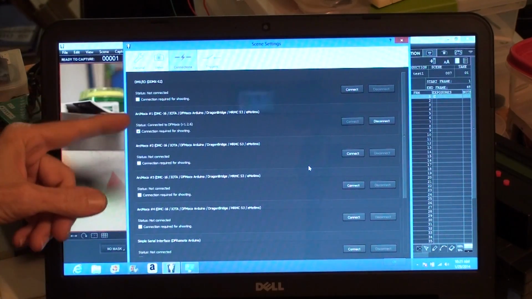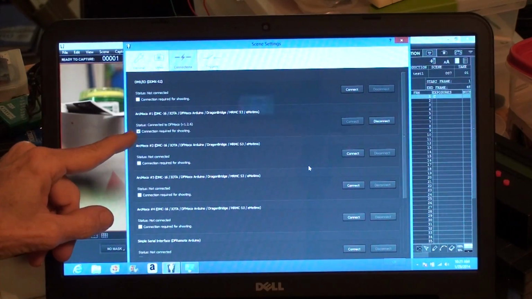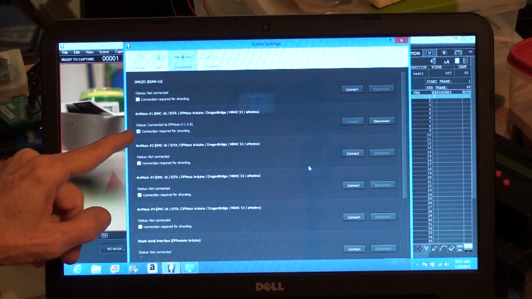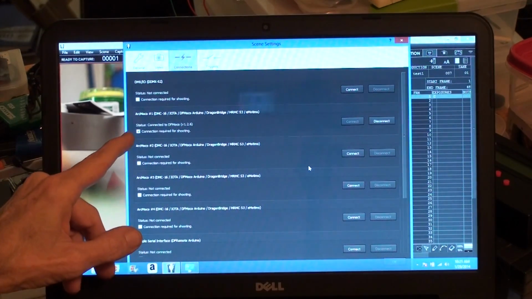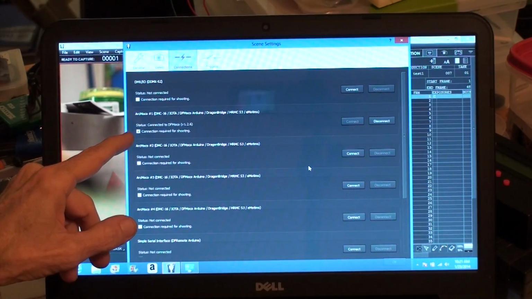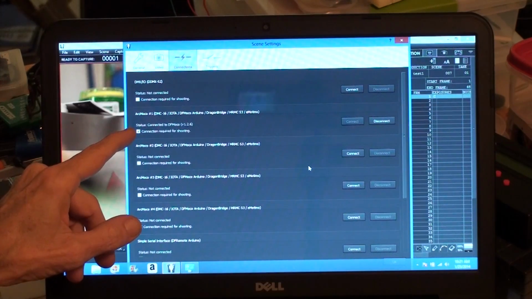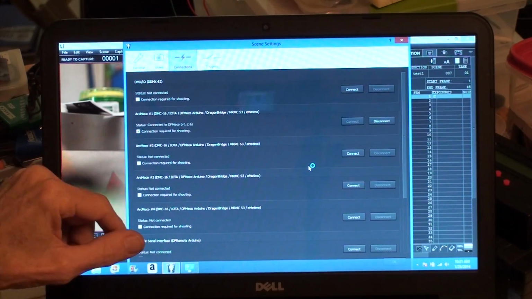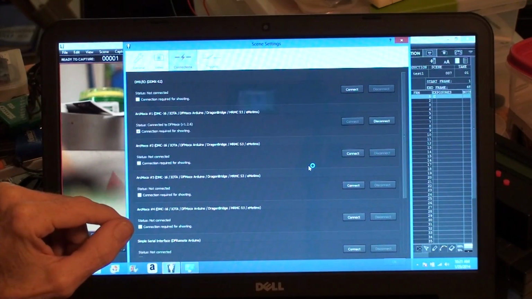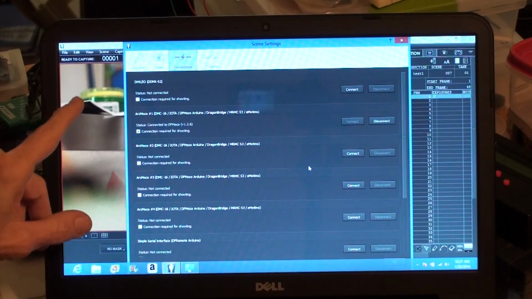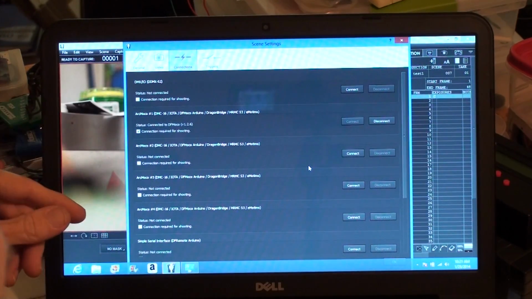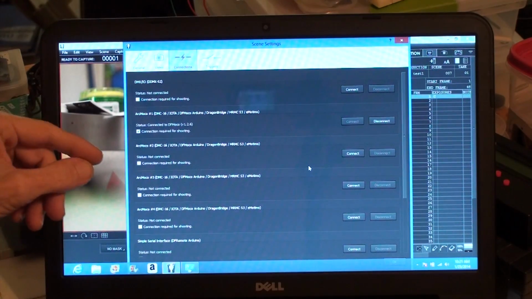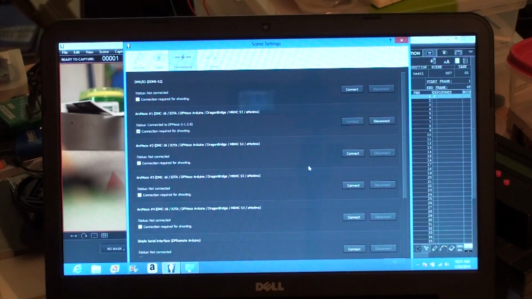It automatically checks this box whenever you connect. The box is connection required for shooting, and it's recommended that you leave that checked. If you were to uncheck it, Dragonframe would let you shoot animation even if your motion control device is disconnected or turned off.